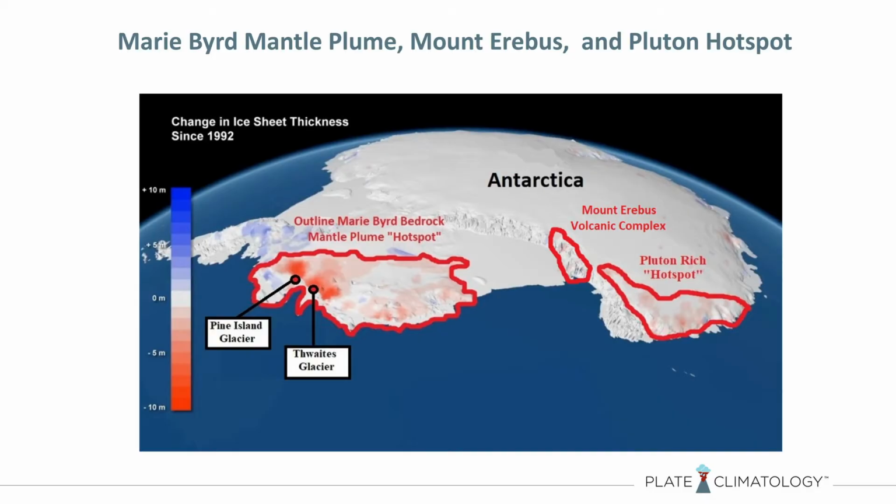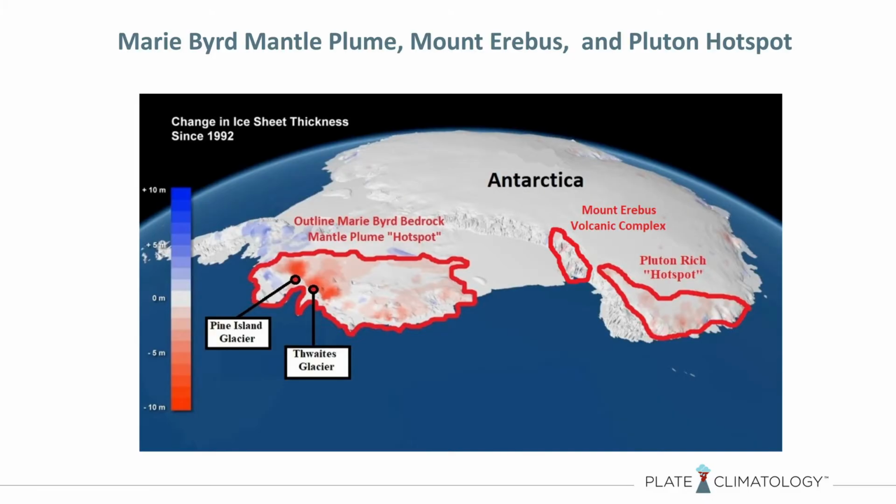Researchers have claimed that this is not mantle plume origin, but rather glacial rebound. In other words, when you melt the glaciers, you release pressure and the bedrock beneath it rebounds and goes up. Other research has shown that this is not correct. The rate of uplift of this area is way too great to be explained by glacial rebound. So clearly, the ice sheet melting and the uplift in this area is related to the mantle plume.